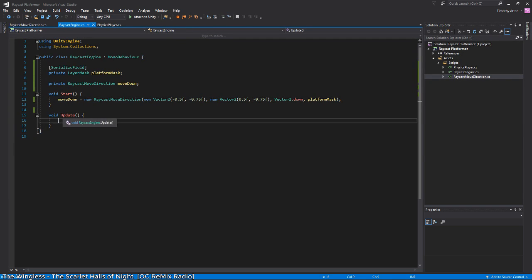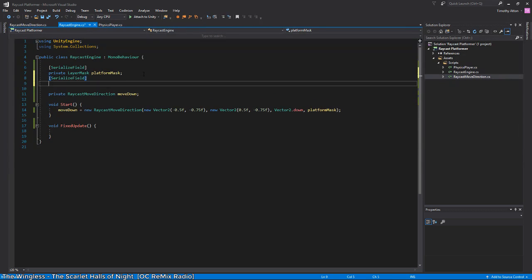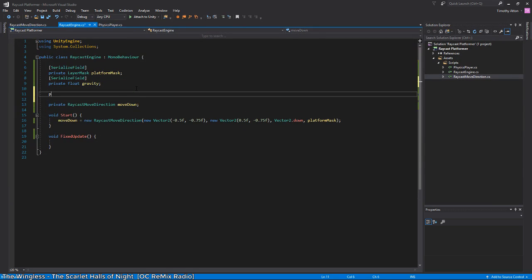Okay, and so here on fixed update, let's try and do gravity first. So serialize fields. Let's just call this test gravity. And then we'll have private vector 2 velocity.